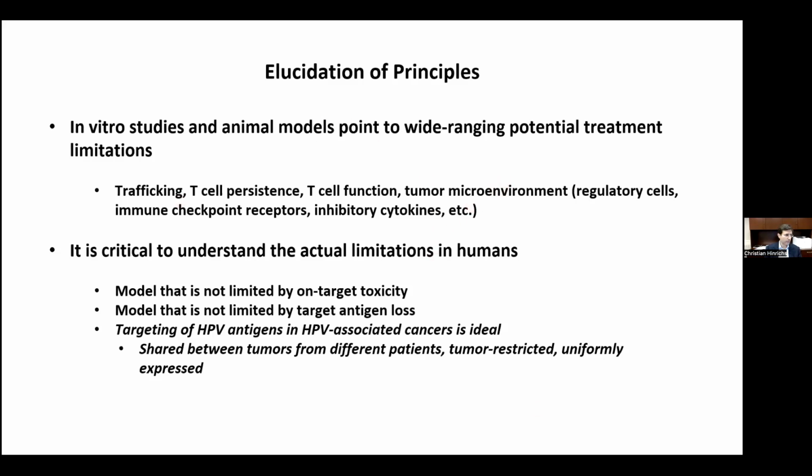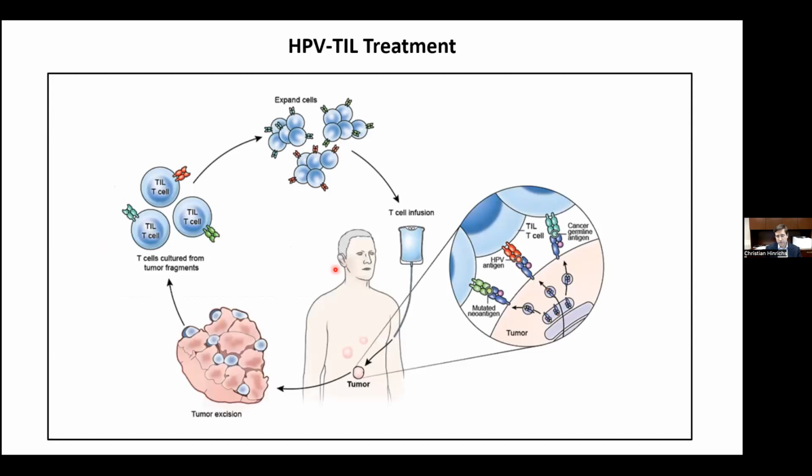understanding principles. So the first efforts that we had to try to target HPV-associated cancers through the HPV oncoproteins were with an approach that is TIL therapy. For this, we would operate and remove a metastatic tumor. We would grow T cells from tumor fragments, keeping these cultures separate. We would select the T cell cultures that had the best reactivity against the HPV antigens and expand them further and administer them to the patient.